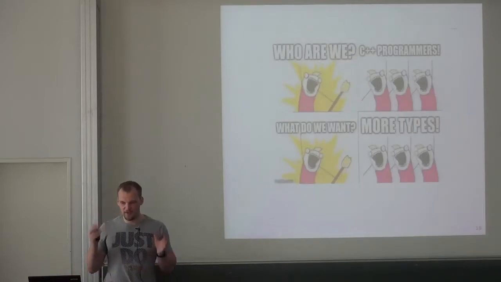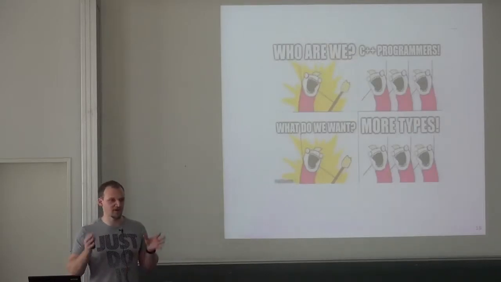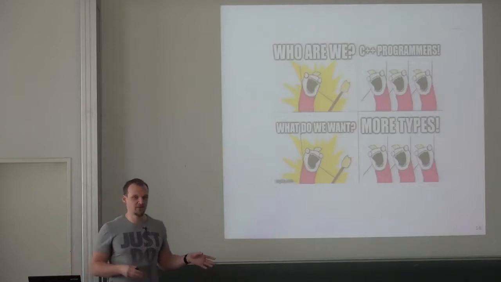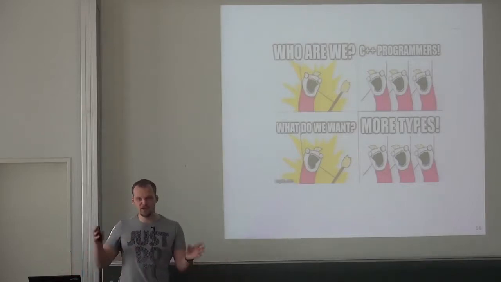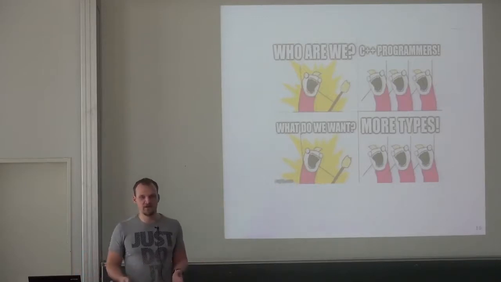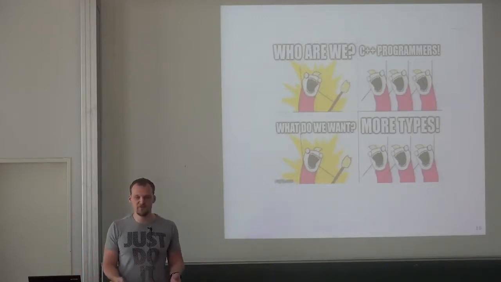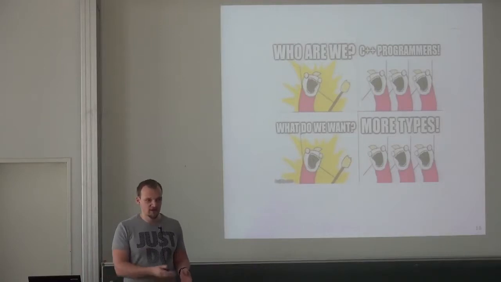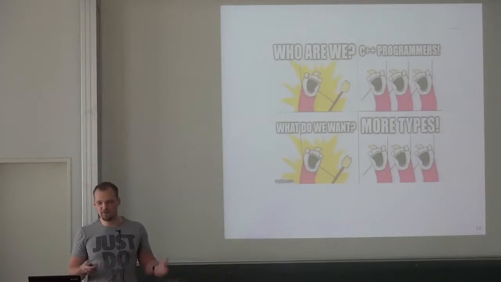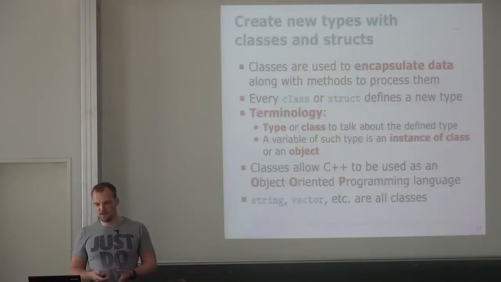Good. So now is a very, very important topic. We start with classes. Classes let us create new types. Because before we were working with integer, float, string and so on. And actually string and vector are not fundamental types. They're not defined in the language. They are provided by a library. They are just a class. And this is what we will learn now.